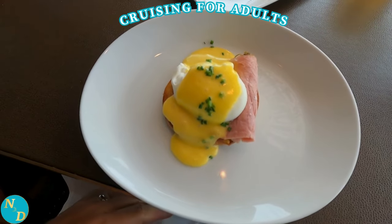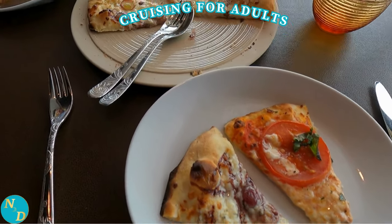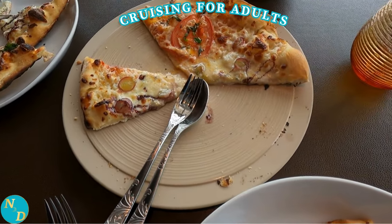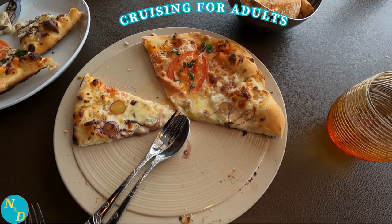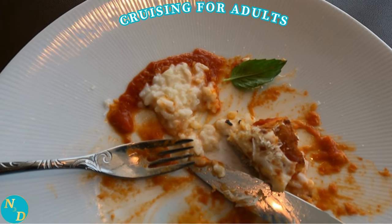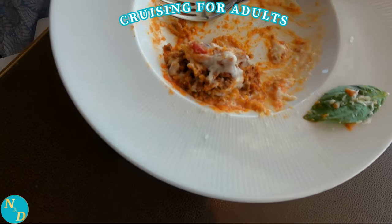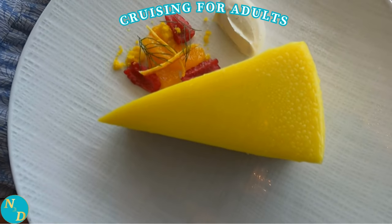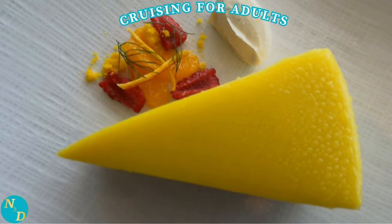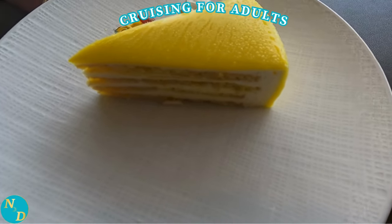The two pizzas we tried were top class. The entrees were so delicious that we forgot to film them until we were almost already finished. I had the lasagna, and I can tell you I've never had lasagna where I could use the word 'light' to describe it — it did not fill me up at all. Of course, the desserts were something special, as you can see here.